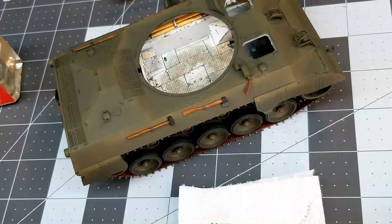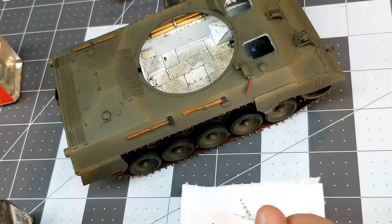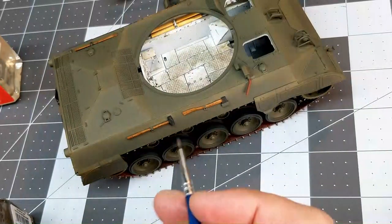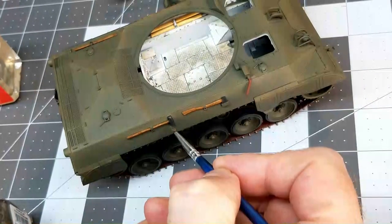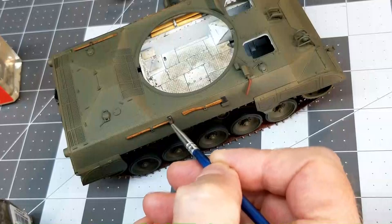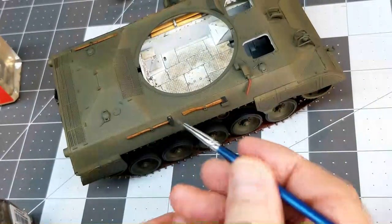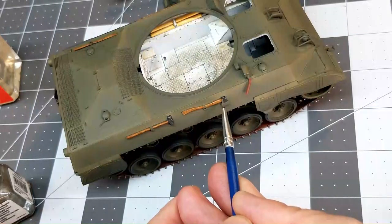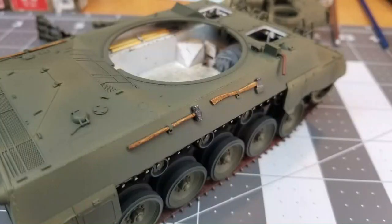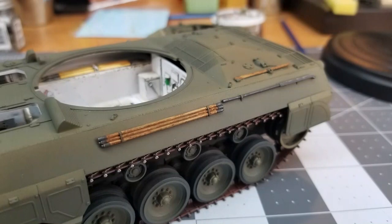First up I'm going to take a little bit of Testers flat steel enamel and we're going to be dry brushing this onto our tools. If you watched part four, which was the painting of the vehicle, we had all of our tools painted up. Here we're putting a little bit of wear onto the metal parts of the tools, and that German Panzer gray looks pretty good underneath our flat steel dry brushing. The key to good dry brushing is to make sure you unload nearly all of the paint off the brush. You can see the light wear marks on our tools — anywhere the tool might make contact with something or the ground, like the shovel — and also the ends of the cleaning rod.